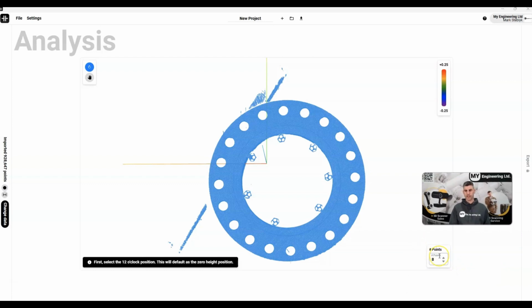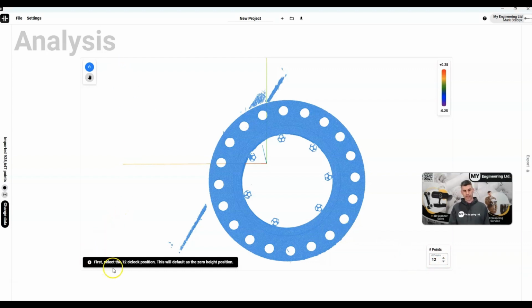There is an option here for number of points. So you can choose how many points you want your inspection to entail. If you're doing, say, a 1-inch flange, perhaps your procedures will want it to be a 4-point inspection where you just have the cardinal points. You might use an 8-point inspection. Maybe standard is a 16-point inspection or a 32-point inspection. You can pick whatever number of points you want. Let's just say we want a 12-point inspection for this one.